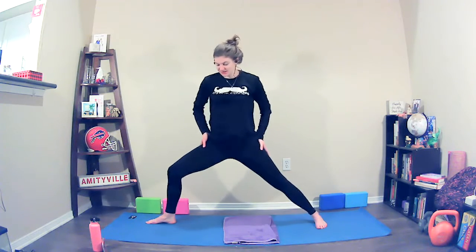Nice. Holding here, maybe surfing here a little bit. I've been enjoying this a lot recently. Just kind of shifting my hips side to side, shifting forward and back a little bit, like really just finding where your center is, where you can feel strength and sturdy in this pose.